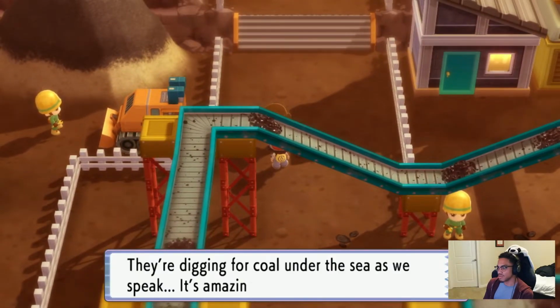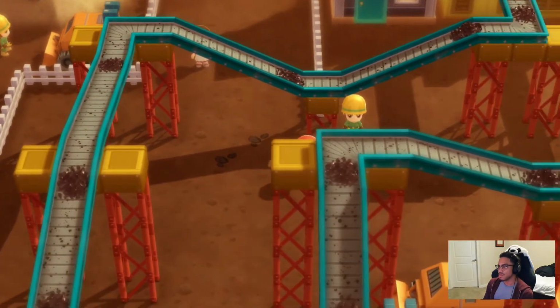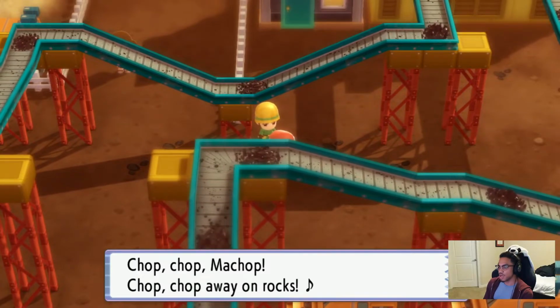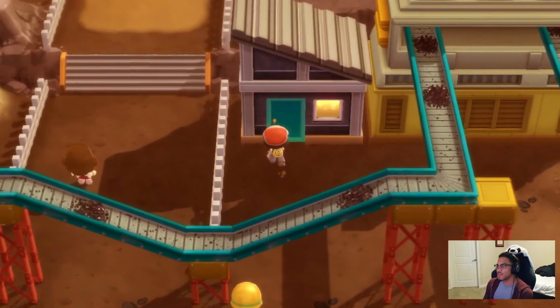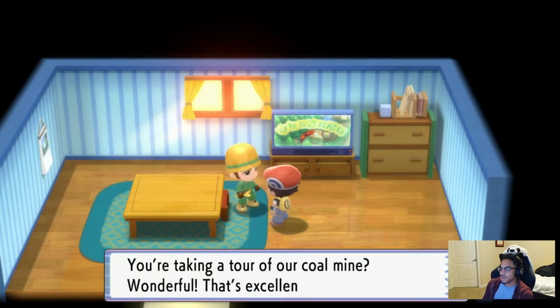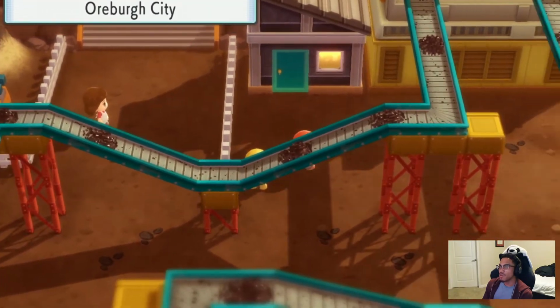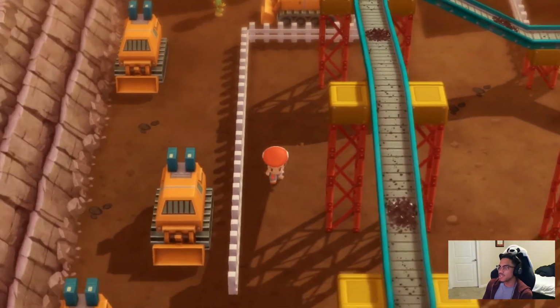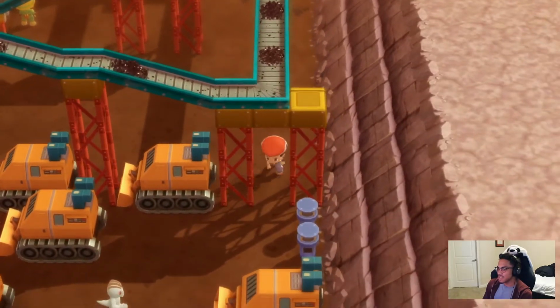Everyone's proud of the mine. They're digging for coal under the sea as we speak. It's amazing how they do it. Nice. Chop, chop, Machop. Chop, chop away on rocks. You see why I don't like reading everything that they say? None of this is really useful. You're taking a tour of our coal mine? Wonderful, that's excellent of you. It's always good to learn about new things and broaden your horizons. Like, they put a whole NPC in that house for what? To tell you absolutely nothing, mate.